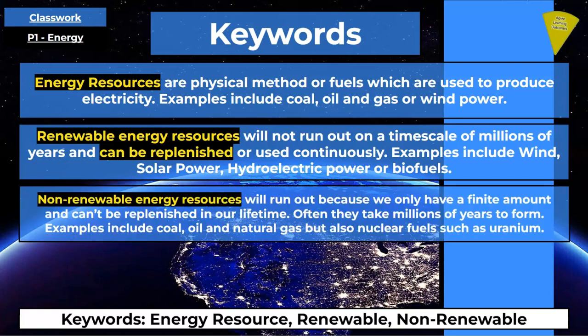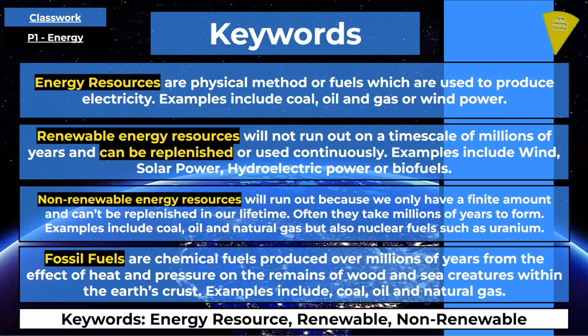Obviously non-renewables are ones that will eventually run out because we have a finite amount and they can't be replenished in our lifetime. It takes millions of years to form fossil fuels, for example, such as coal, oil and natural gas, and also nuclear fuels such as uranium. So these are our non-renewables, and we'll go through those in a moment.